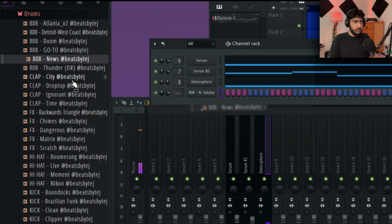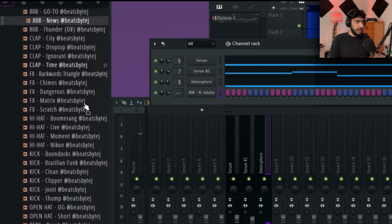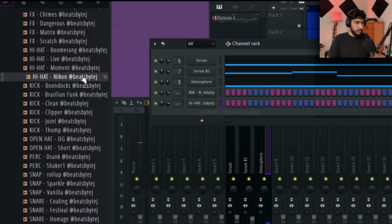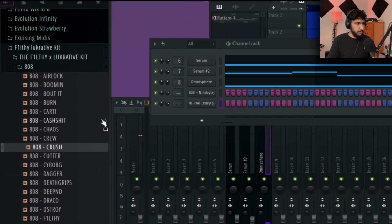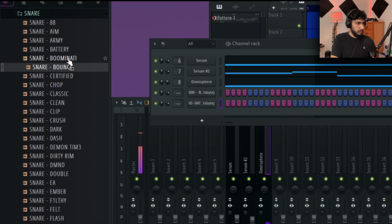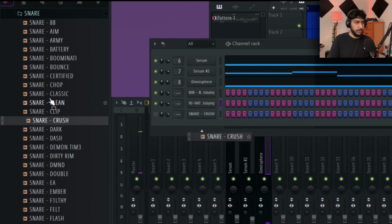Alright, I like this one. I'm gonna grab this 808 and we need a hi-hat. Grab this first one right here. Alright, so for the rest of the drum sounds, I'm gonna go to this Filthy and Lucrative kit that I have. So next thing I'm gonna grab is a snare. I think I'll grab this snare right here.